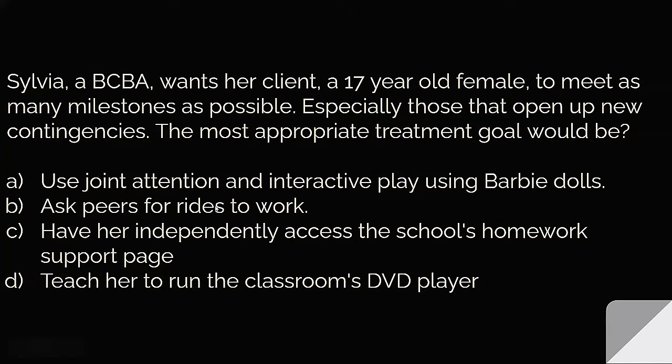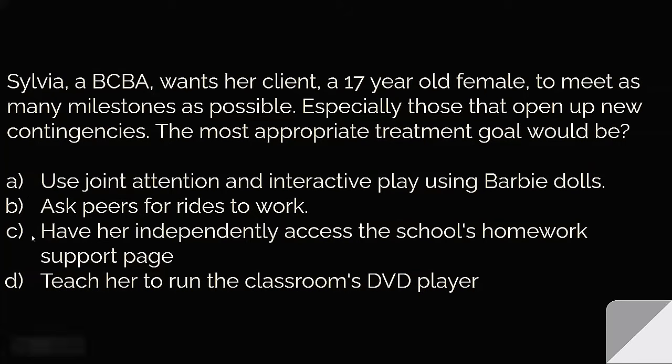B, ask peers for rides to work. I want you again to think of where this leads. So if I learn to ask peers for rides to work, perhaps I can learn to ask other people for rides. That's the skill that I'm being taught, and probably as far as it goes. So that doesn't seem to open a lot of doors. It's just learning to ask for rides. Again, I think you're going too far if you say, well, that sounds like you're learning to mand, and then you can learn to mand other things. No, it's pretty specific about asking for rides to work. So that doesn't open up a lot of contingencies. So I would say B is not as good as A.